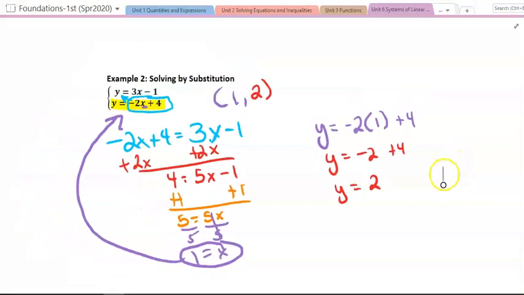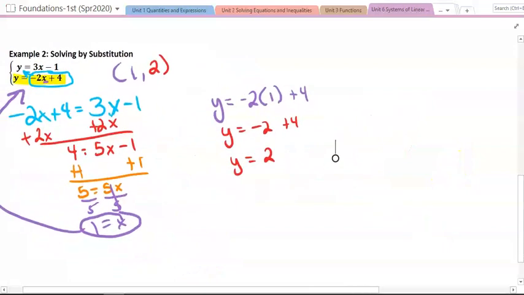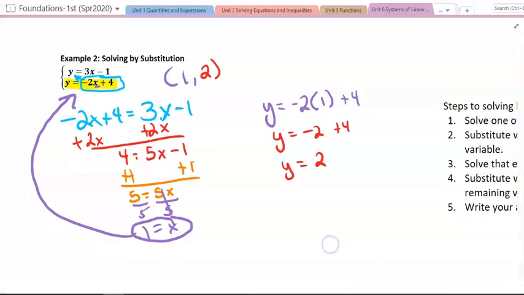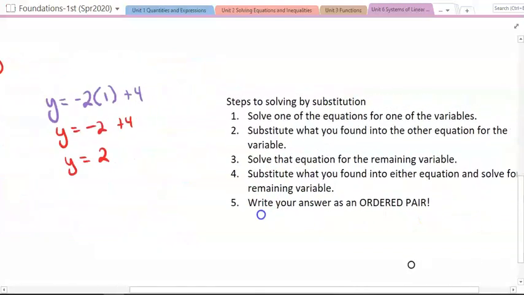So if we want to define the steps here, well, let's do that real quick. So what is step 1, right? Step 1, okay, and I'm going to type this out so that way it's nice and legible. So those steps are this. Number 1, solve one of the equations for one of the variables. Now, in example 1 and example 2, the equation was already solved for us, and so we don't have to do anything new here. We're going to look at example 3 in a moment and see how we solve for one of the variables in the equation.